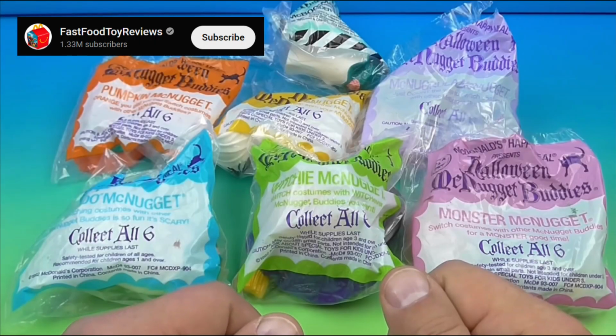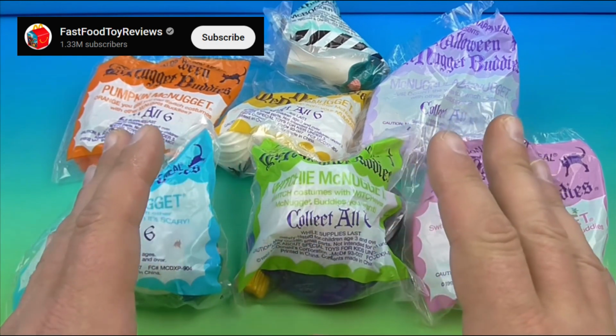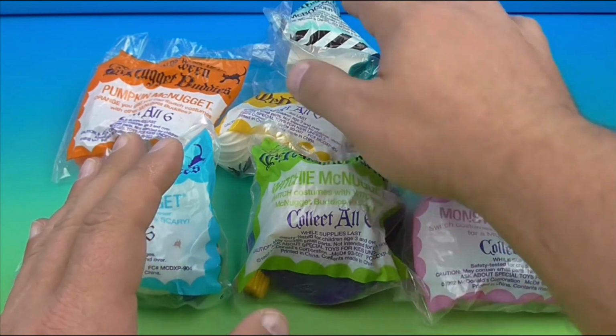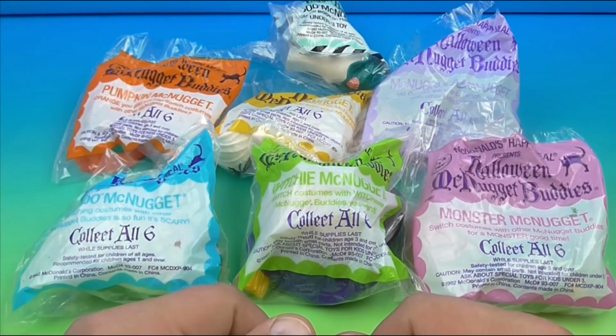Hey, what's going on, everybody? Today we have Halloween McNugget Buddies, released in 1992 by McDonald's. Now, check it out. There are 6 to collect in the set, plus I have the under 3 toys, so it makes it a total of 7 in this set. Let's get them opened up and have a closer look.